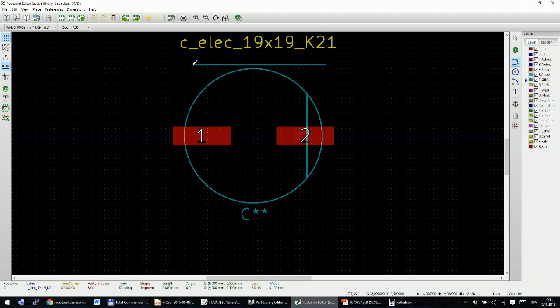So 1, 2, 3, 4 parts of a grid. I will go 1, 2, 3, 4 down, and 1, 2, 3, 4 left. Okay, that's it. And I will go from that part. I will go over here, and then I will double click to stop my line drawing. And the same thing I will do over here. Okay, double click.